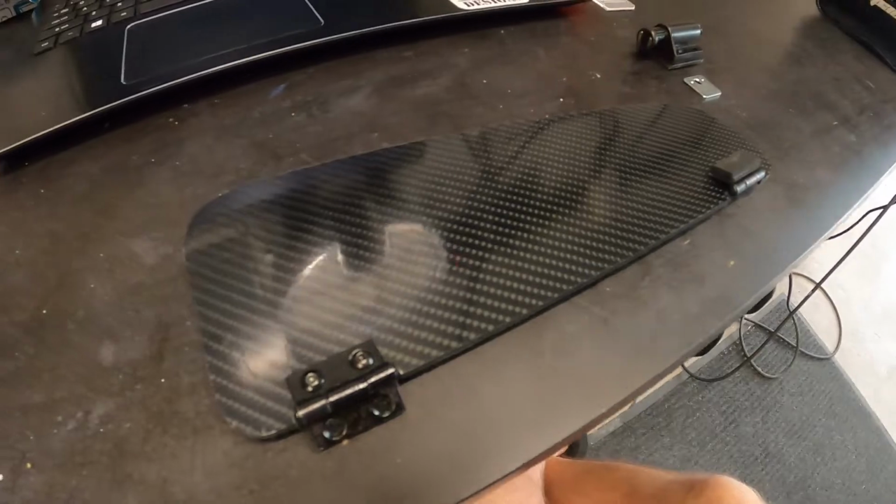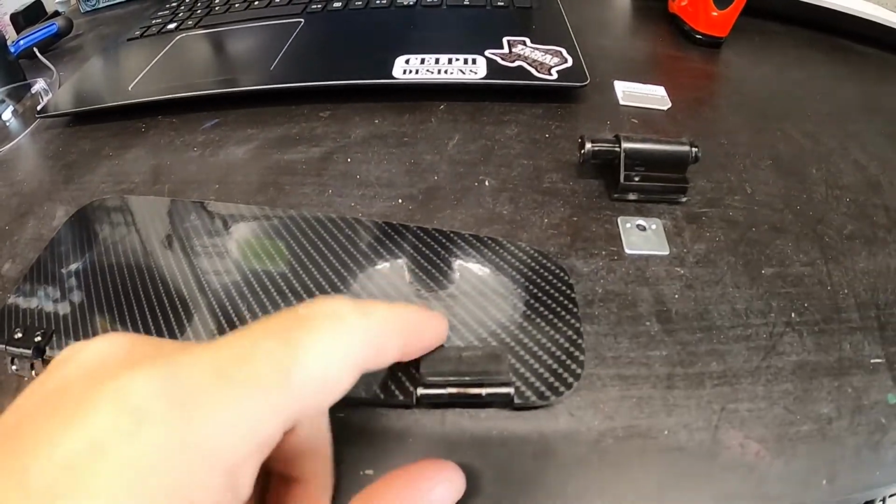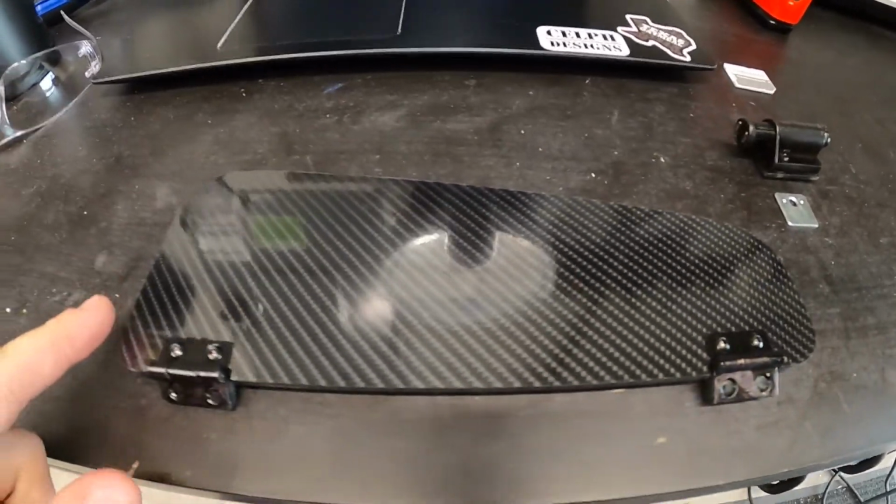I got a little ahead of myself today, and I started working on something that many of you may recognize. Yes, it is a glove box cover.